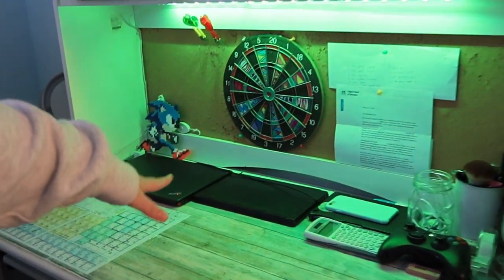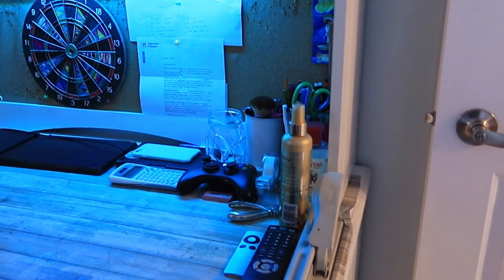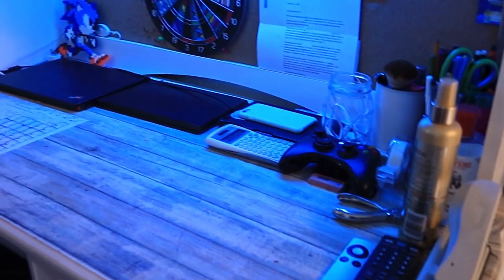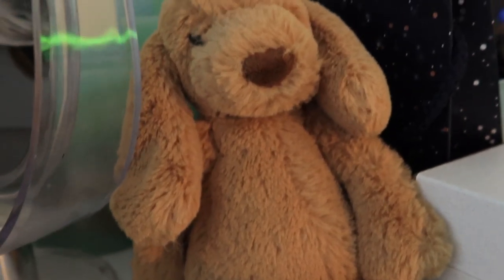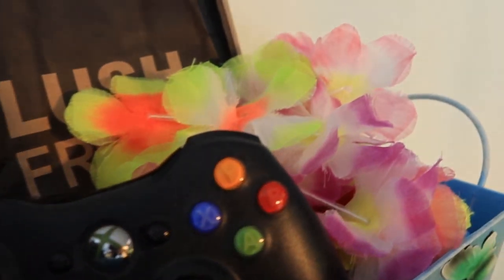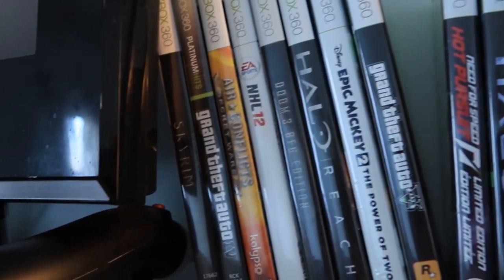And then this is my Surface, then my iPad, my old iPhone, little desk with my periodic table chart, which helps a lot. Einsteinium is my favorite. And this is my TV with my Xbox 360. Very nice. Oh, got the Xbox. And then some of my favorite games, Grand Theft Auto 5 and NHL 12. What have you been playing most? Grand Theft. Yeah, it's the best.